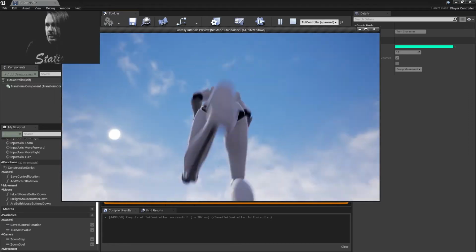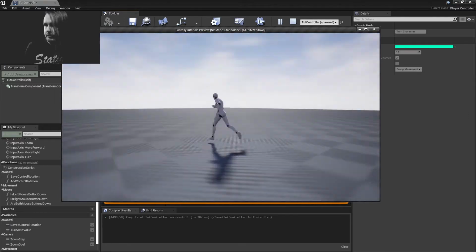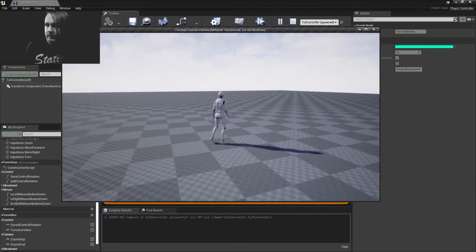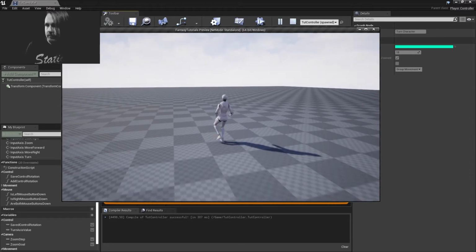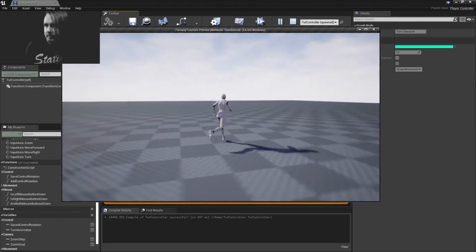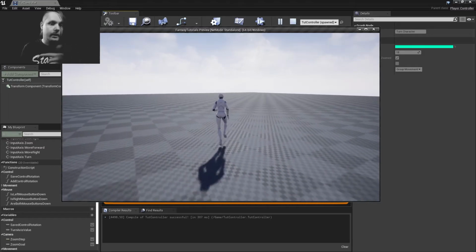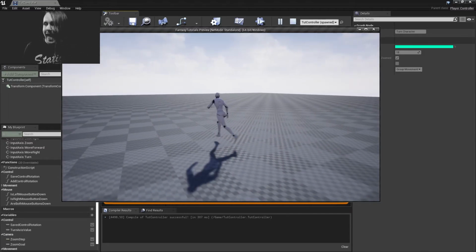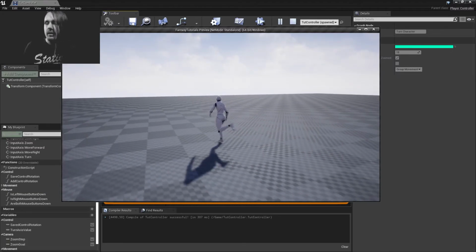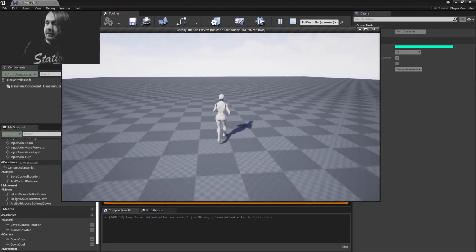Awesome. Yes, and now I hold down right mouse button to rotate, and the character follows. I can move left and right and backwards just fine. And if I hold down both mouse buttons, it's gonna follow exactly. If I try and move now left or right, it's not gonna overrule, it's going to add. So basically, we can move back and forth. That's nice.